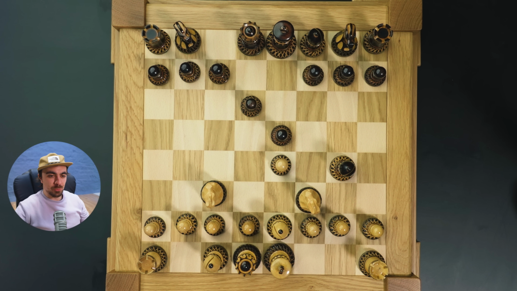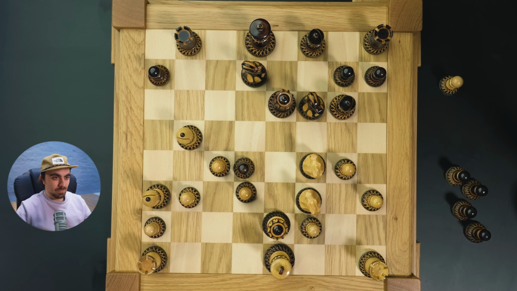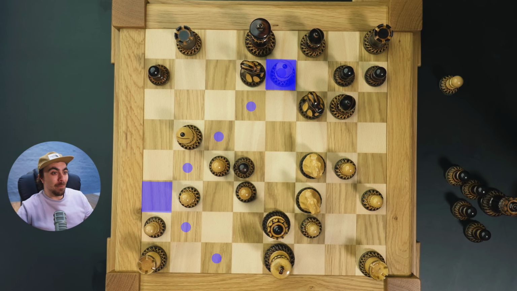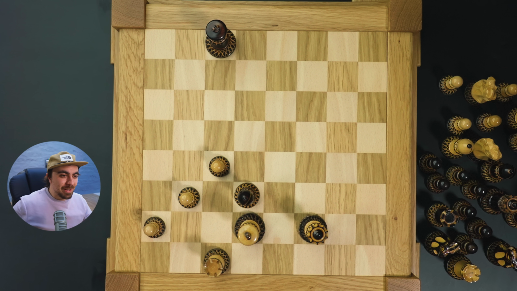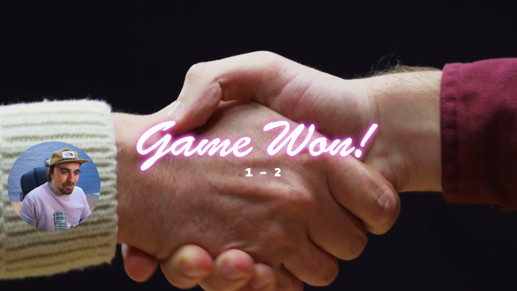When you're playing against someone who's way better than you, it just seems like they're completely invincible and they can make all the right moves and there's just nothing you can do. But as your level increases, you realise they're not a superhuman. There's weaknesses in their game too. He's missed that. He's given away his queen. That was an awful mistake. Too bad. Yep, there we go. Resignation. Yes, that's 2-1.